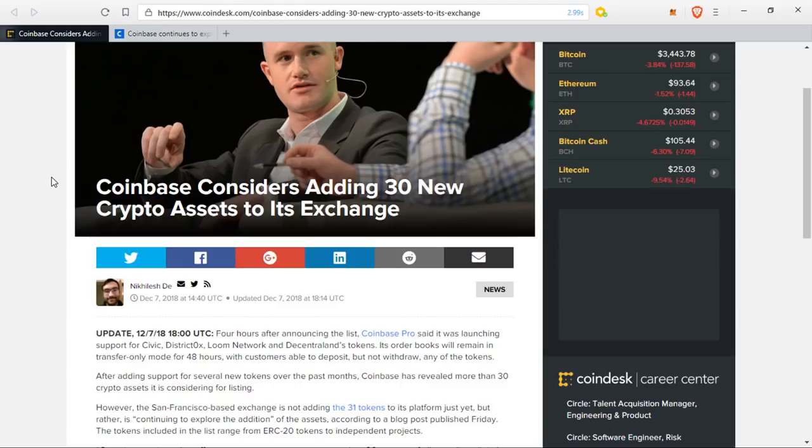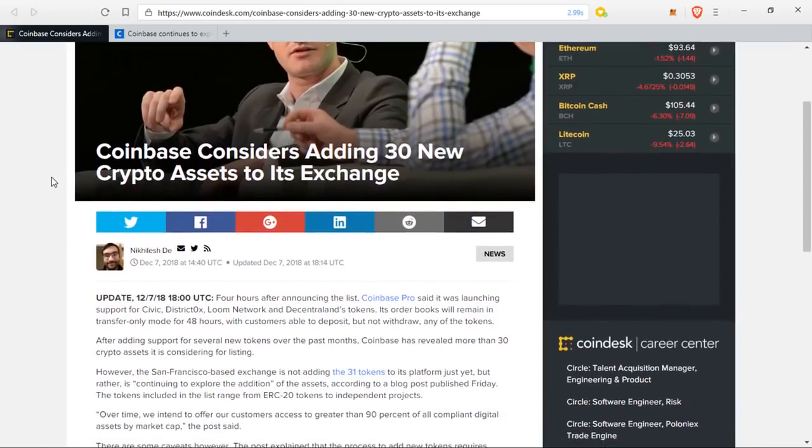And I said, I thought it was really weird that they decided to list a bunch of coins at the exact same time that they weren't going to be adding, but I had a strong inkling that the coins they were thinking of having for their custody thing just happened to be coins that a lot of people were asking for a long time. And I had a feeling as well that they were things that they were trying to go over or discuss with regulators. And I also said that Coinbase would eventually add new coins, but they would do it in a batch so that people wouldn't say that there was some type of insider trading, but also that certain coins would only be allowed in certain jurisdictions.